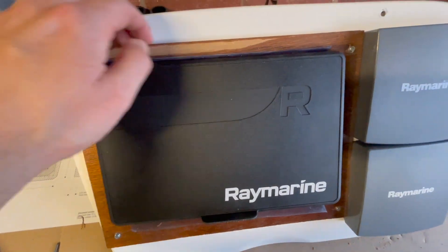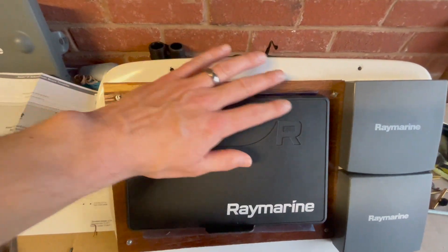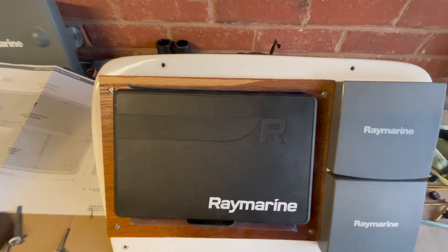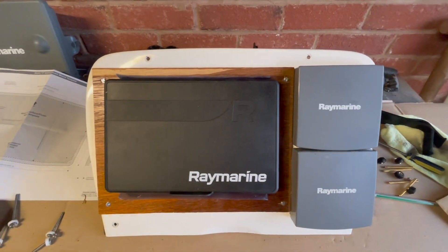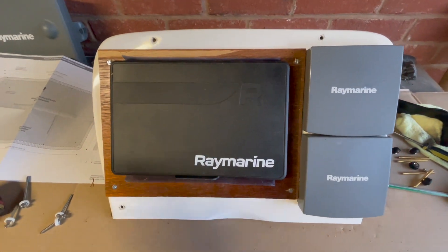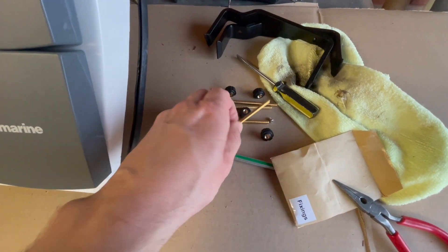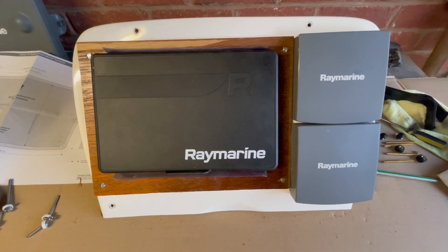I'm gonna fix that in for now until my proper bracket arrives. I'm actually trying to remake this - put some fibreglass in and some gel coat, then cut it to the right size and position it where I want, because it's gonna be a bit lower. So that could be one option, but for now it's in a plywood mount and I just need to fix the bits on the back to hold it in place.